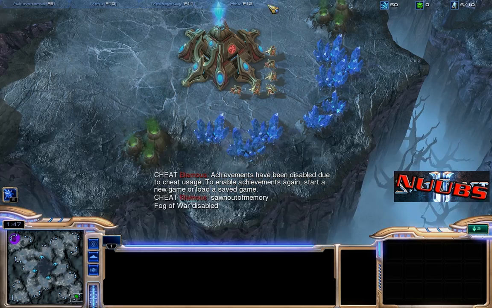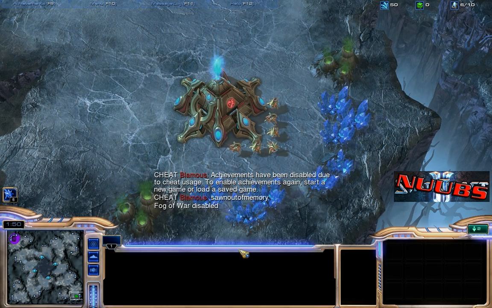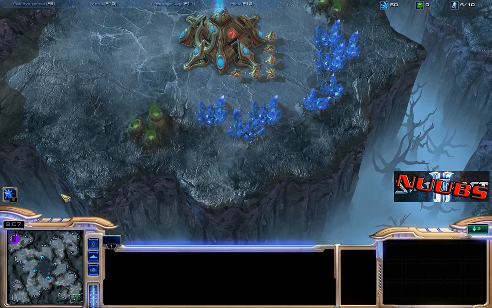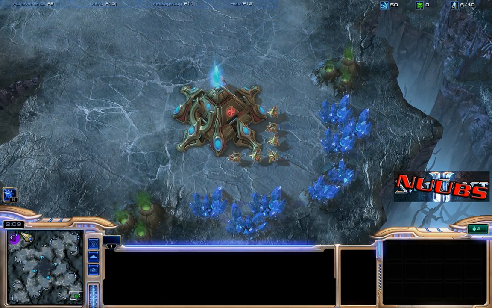And again, this map is the first of 4. It's called Crevasse. This is a GSL map made by their map creators. I don't think it's an iCcup map or anything like that. It's their own map. And what you see as we look at the mini map, it's a 4-player map.